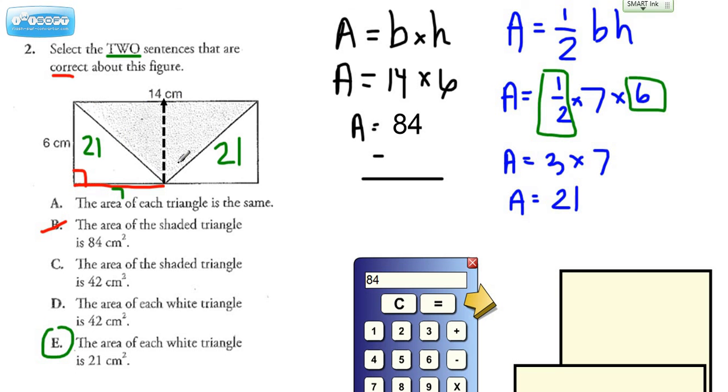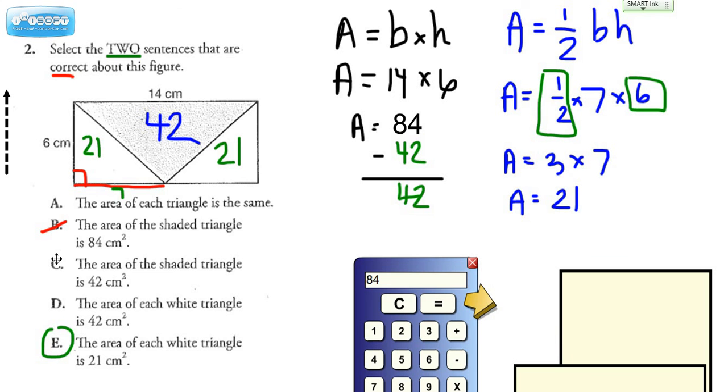All right, now we should find the area of this. One way to do that is to subtract the area that we have so far from 84, and that'll give us the area of the shaded region. Now, if this is 21 and this is 21, that makes 42. And if we subtract 84 minus 42, we're going to get 42, meaning the area of the shaded triangle is 42. And let's move this out of the way since we don't need that anymore.